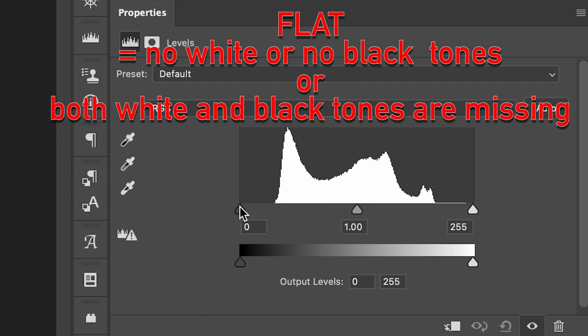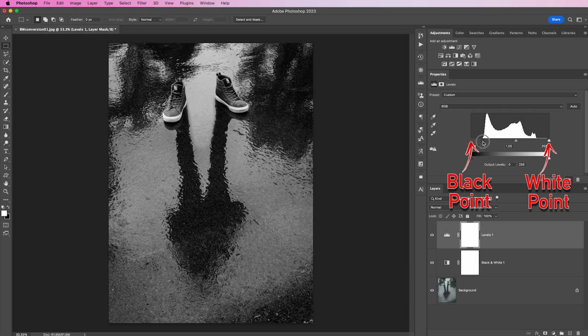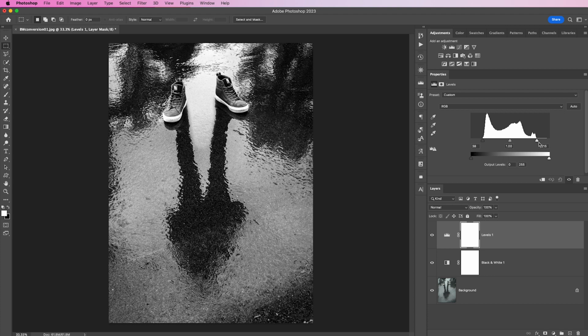I'm missing all black tones and all the dark gray tones. I'm also missing all white tones and most of the highlight areas. I do have this one little pixel all the way across, but I am missing a little bit right here. Generally, the quickest fix is to make the black point go to the base of the mountain. Notice that the midtone reshifted, and now it's reshifting again. The midtone always recalibrates to the center, an equal distance between the black and the white point.